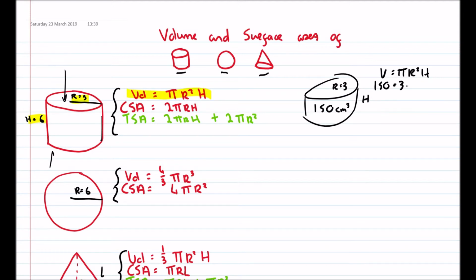we know pi, we know the radius, we don't know h. And all we'll do is simplify and use our powers of algebra to find out what h is. I'm not going to do that for you because you should know how to find one unknown in an equation. So there's your one unknown. We know all the rest. So all it is is multiplying and taking away from both sides until we get h.